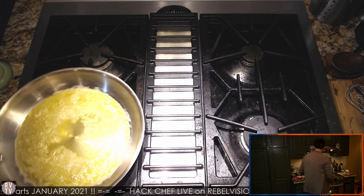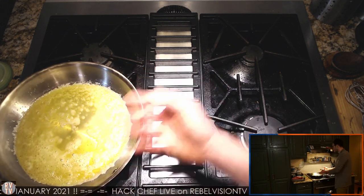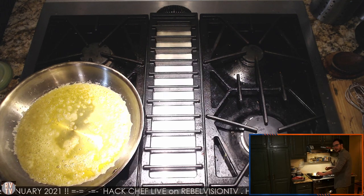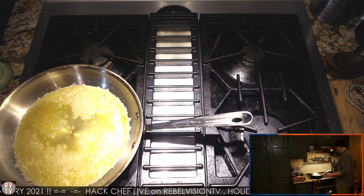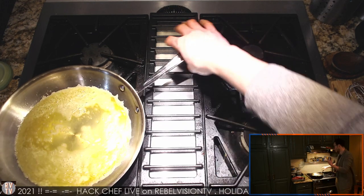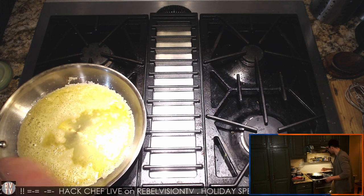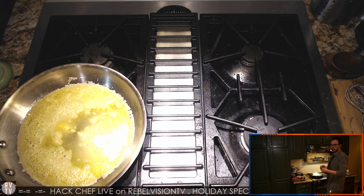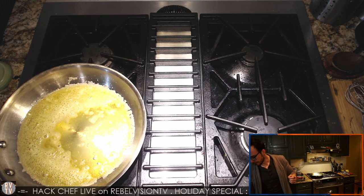Anyway, so you don't want it to be smoking. You don't want it to be super raging hot. You just want to slowly, as long as there's bubbles happening slowly, you're in the good. Take your time. The better butter you get, the better it's going to smell. It smells amazing in here right now because I have super high quality butter. And once that begins to brown, that means the milk, the water has been evaporated. The milk solids are coming and cooking.